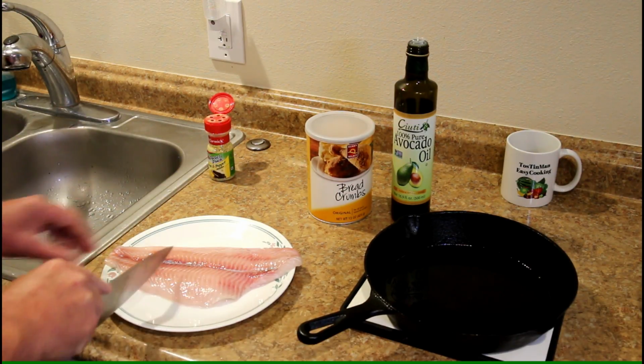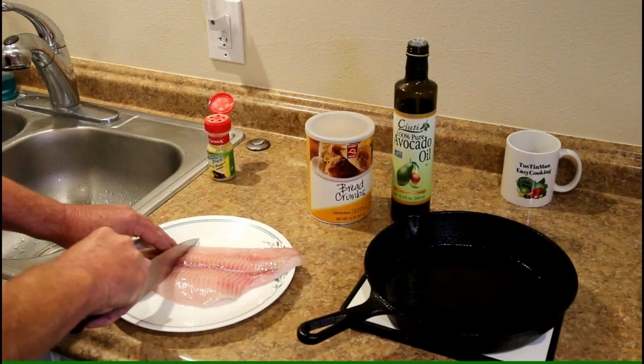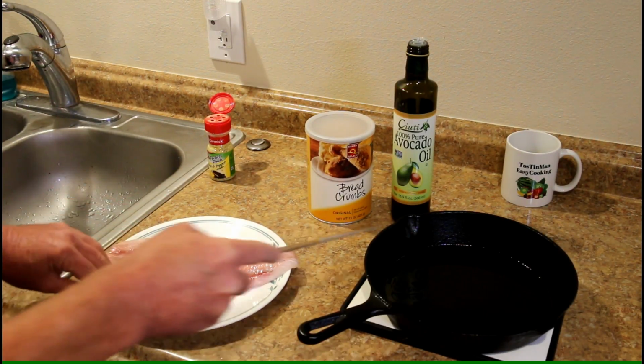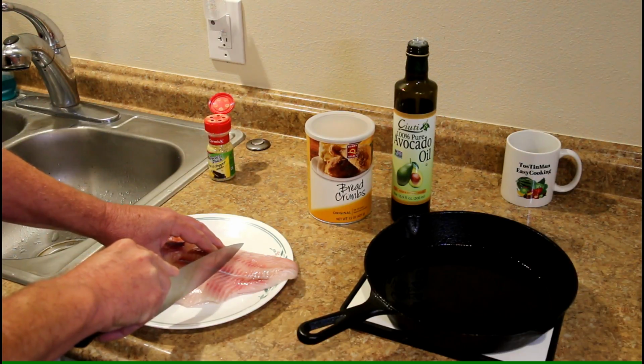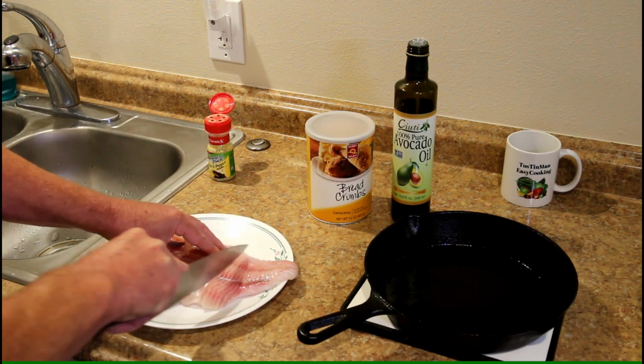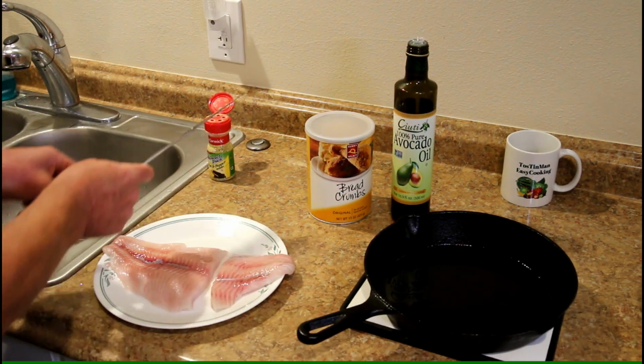This is a pretty good sized piece, so I'm gonna cut it down into a little bit smaller pieces so it'll fit into my pan better. That's a 10-inch cast iron skillet. I'm gonna put it in that and just put it in my toaster oven. But you could use the big oven as well.